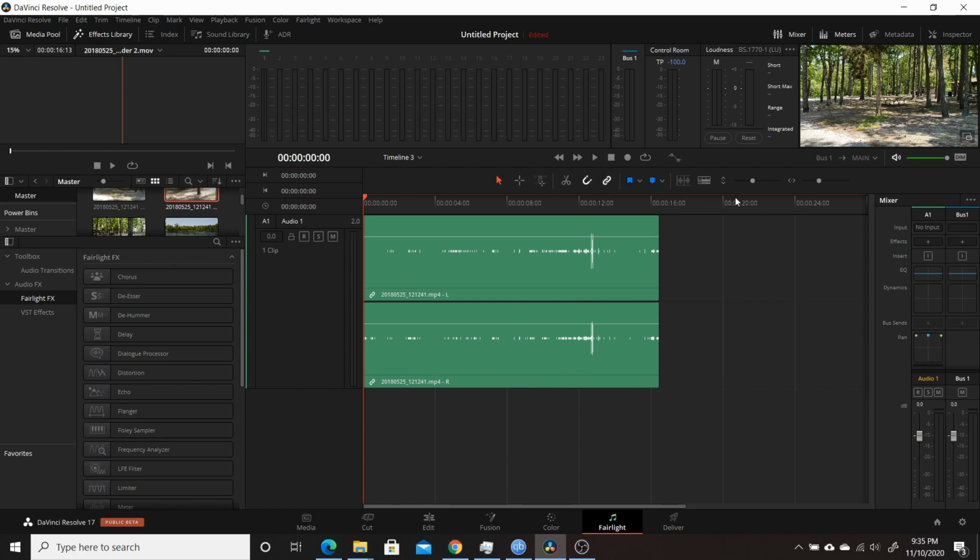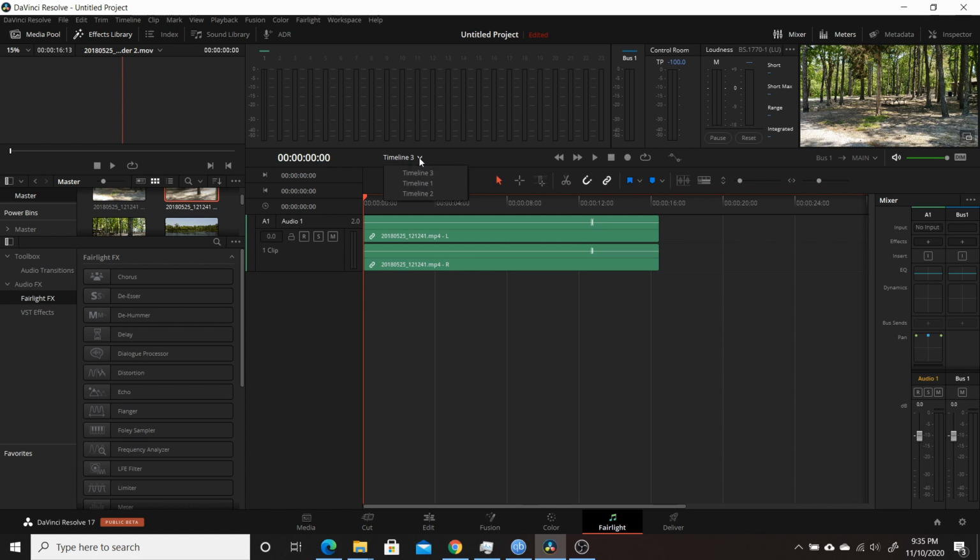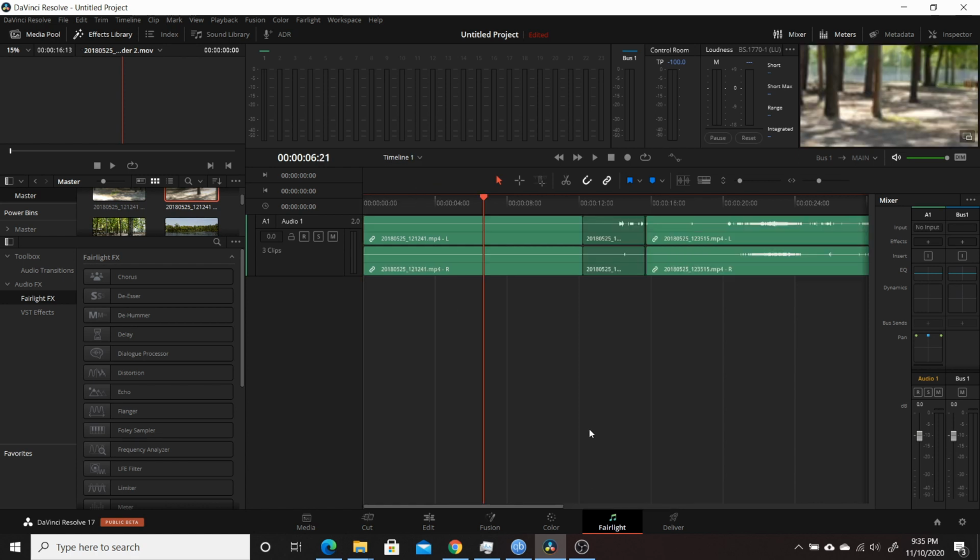And if you make any changes to any of them, it won't affect the other two or whatever other ones you have set up. So that's a nice addition. It just makes it a little easier to deal with the interface, to not have to switch between timelines and have to be changing the zoom each time. You can set it up the way you want, and they'll stay that way throughout your project.